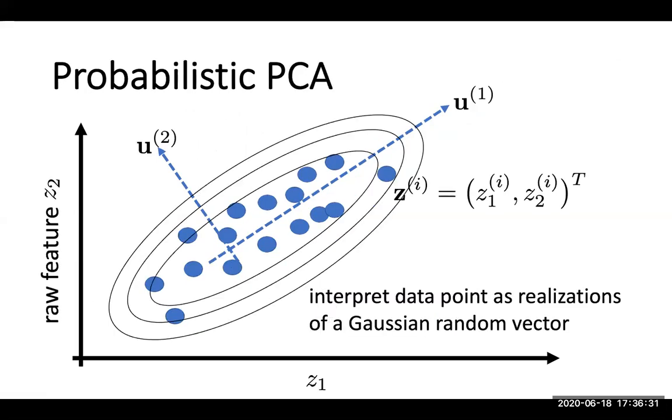Another special case or variation of PCA is probabilistic PCA, which uses a probabilistic model for the data points. So far, we didn't use any probabilistic modeling, but there's nothing to prevent us from interpreting the data points that we observe, for example, the movies that we have in our database, as realizations of a random vector. And in probabilistic PCA, we assume that these realizations are drawn from a multivariate normal or Gaussian distribution. And probabilistic PCA then amounts to estimating or fitting a Gaussian distribution to the observed data points.